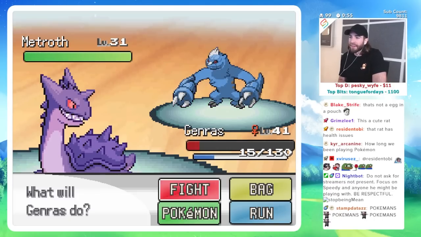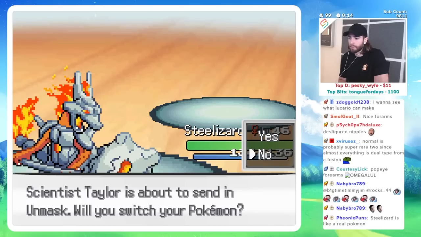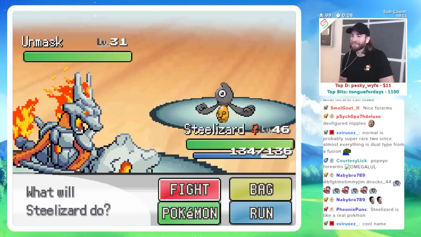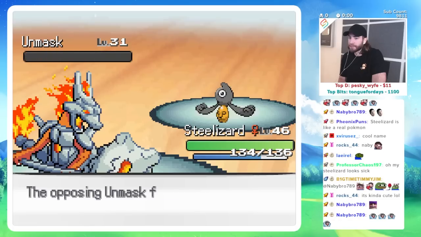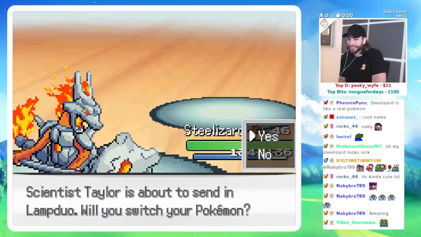That's Vigoroth, right? And he's about to send in an Unmask. Unknown and Yamask? Okay, that's a pretty sick name, too. He's like flexing, but he's got that not intimidating eye going on, so it's tough to take him serious. He's also good at catching flare blitzes to the face. He was kind of cute.